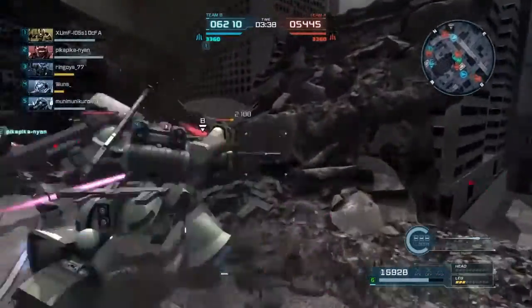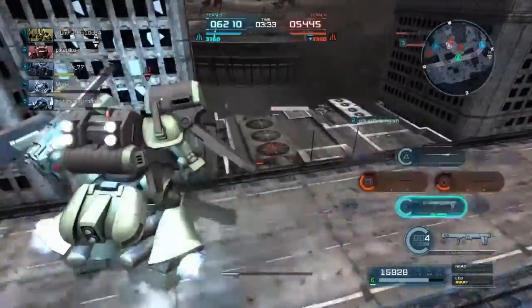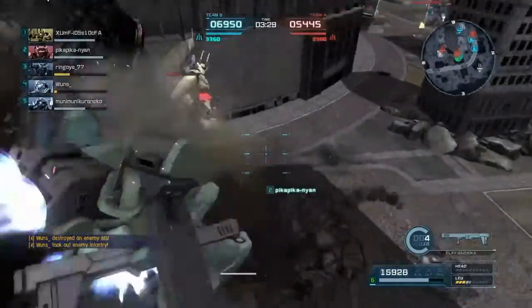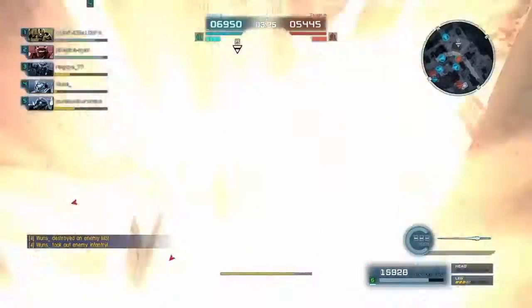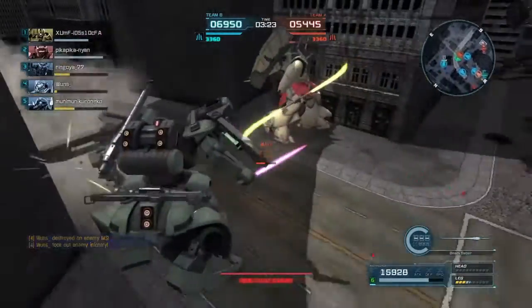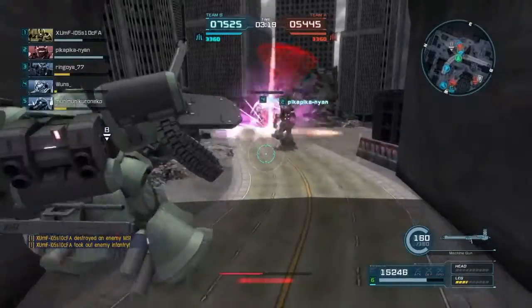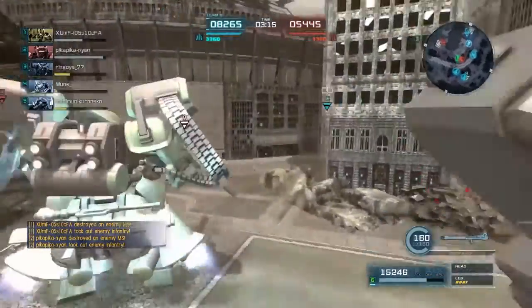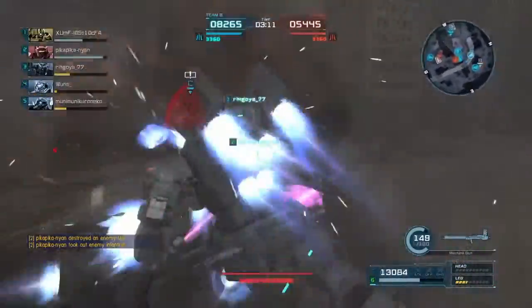Trying to get a nice angle on this guy, going for melee. Accidentally hit my team member. Look at this. And the thing about this mobile suit, it's got really, really beautiful health. Really nice health. Broken legs. Me and this guy, we're going pretty damn good. That guy got 3v1 right there. Look at this. Beautiful, beautiful.